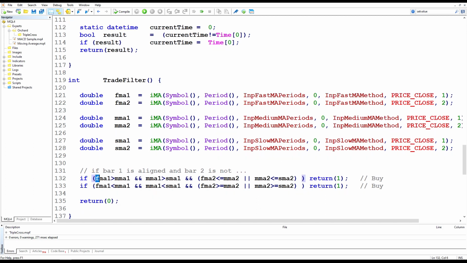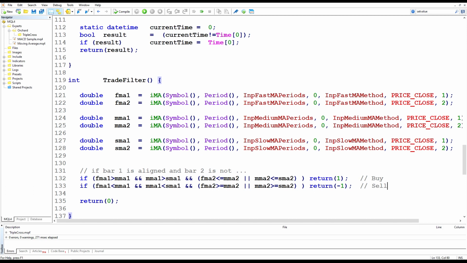Now these two conditions: if the fast moving average 1 is greater than the medium moving average and the medium moving average is greater than the slow moving average, and if in the bar before, bar 2, the fast moving average is not greater than, so less than or equal, or the medium moving average is not greater than the slow, as in less than or equal, then I'm going to return a 1, and the sell condition is just the opposite of that.